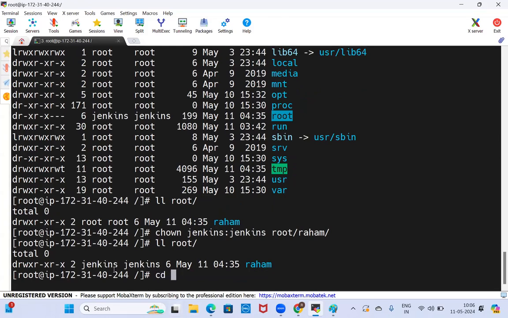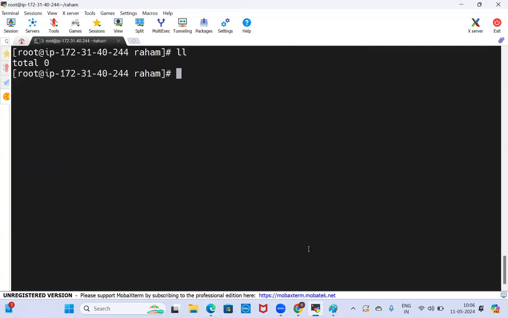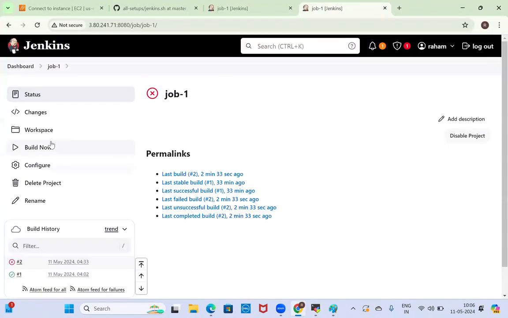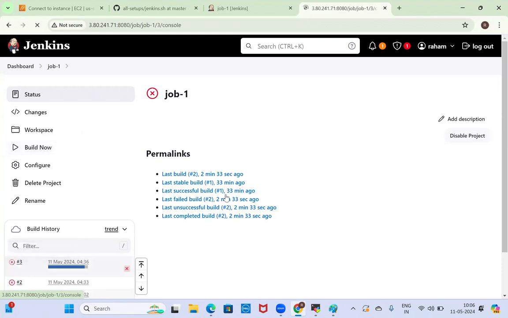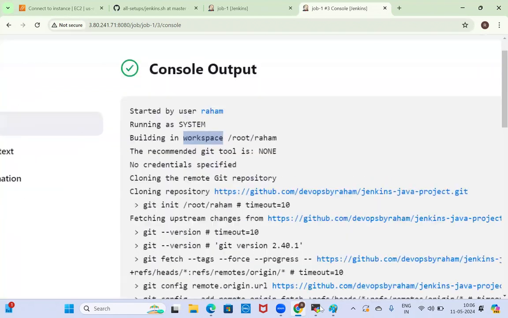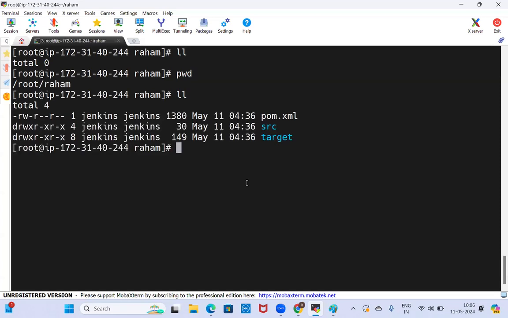Jenkins. Now, if we go to /root/Raham, currently you have nothing here, an empty folder. But if I click on build now, automatically the output is going to be stored in /root/Raham. See? Is it storing there? You can check the console logs here. In the console logs, you can see where the current workspace is now: /root/Raham. Are you able to see your custom output now?